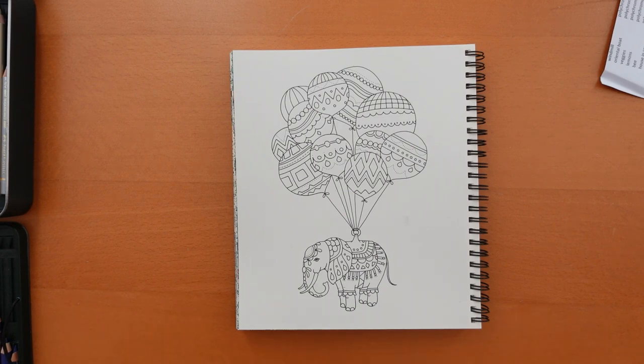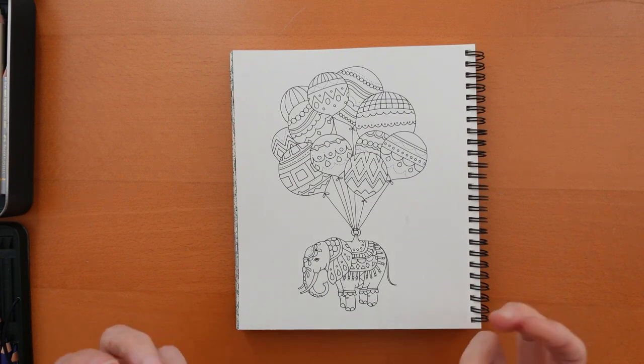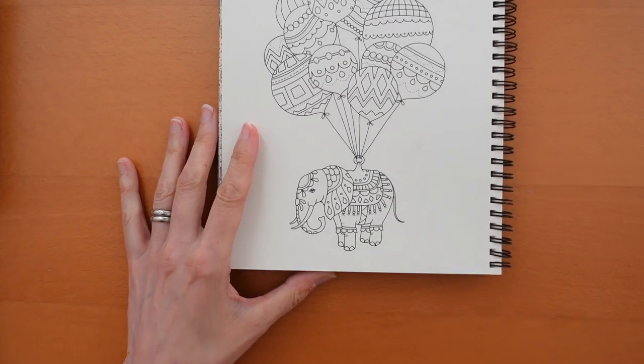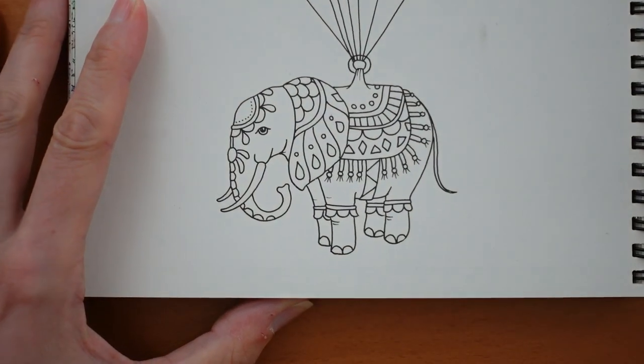We're going to do it in easy simple stages. It won't just be one video - it's going to take a little while. Might be two, I'm not sure yet. Now I did my original one in polychromos pencils, that's what I'm going to do for this one because there are some fine details which is going to be tricky. I need some white pen which I know works on polychromos and that's what I use so I can just match it up. I know I've used a lot of polychromos lately. We're going to start with the elephant. I think the elephant's slightly easier to do. So there he is.